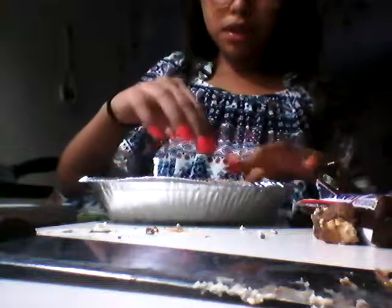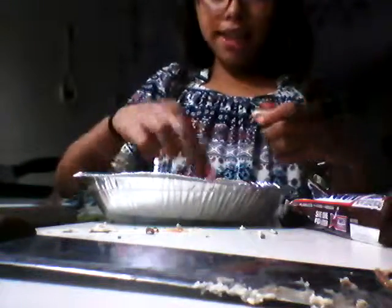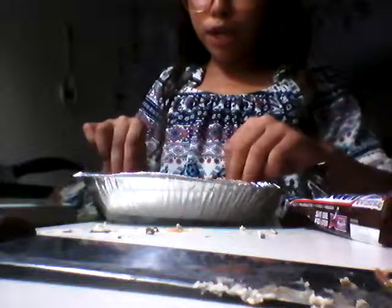I think one bar for each layer. So that should look kind of like that, I guess. Okay, I'll be right back.